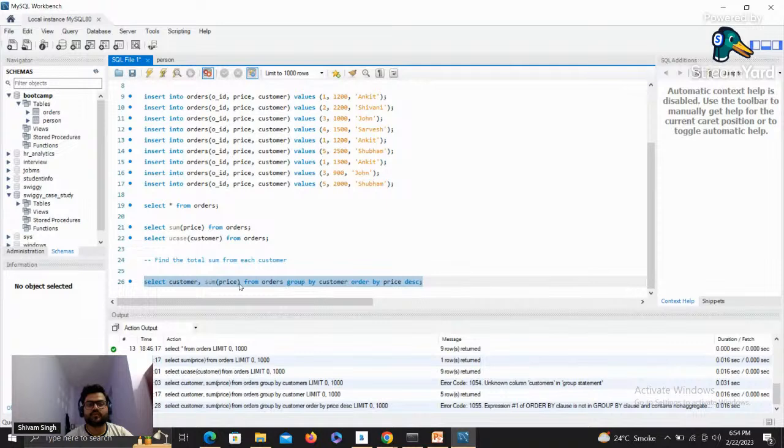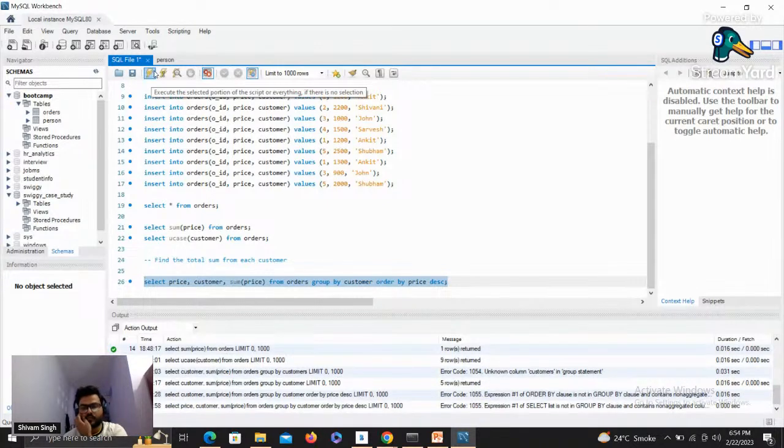Okay, these two cannot be together. Expression number one of order by clause is not in group by clause. Okay, one more time.